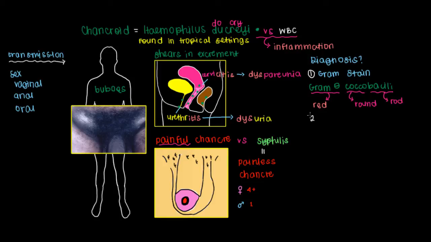The other test we can do is a culture. We grow the chancroid bacteria on this petri dish by swabbing a sample from someone we suspect the infection in, and we let that grow for usually something like five days. Then what you'll see are colonies of chancroid or Haemophilus ducreyi bacteria growing here.